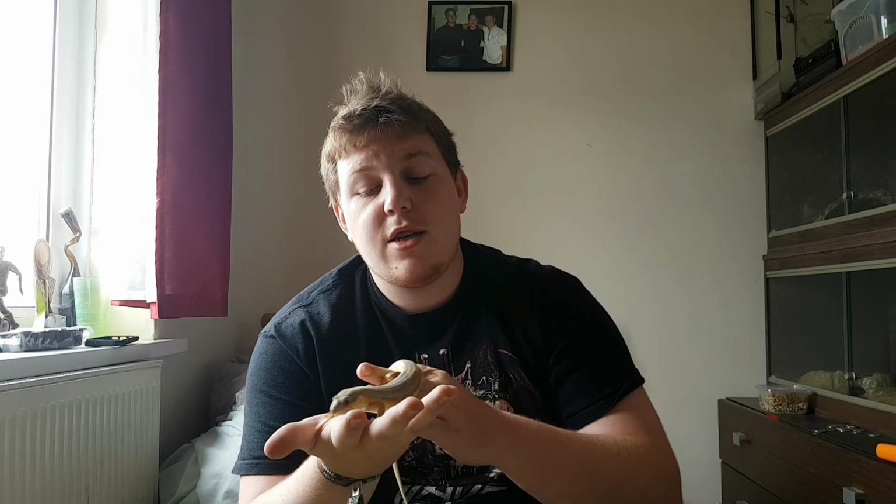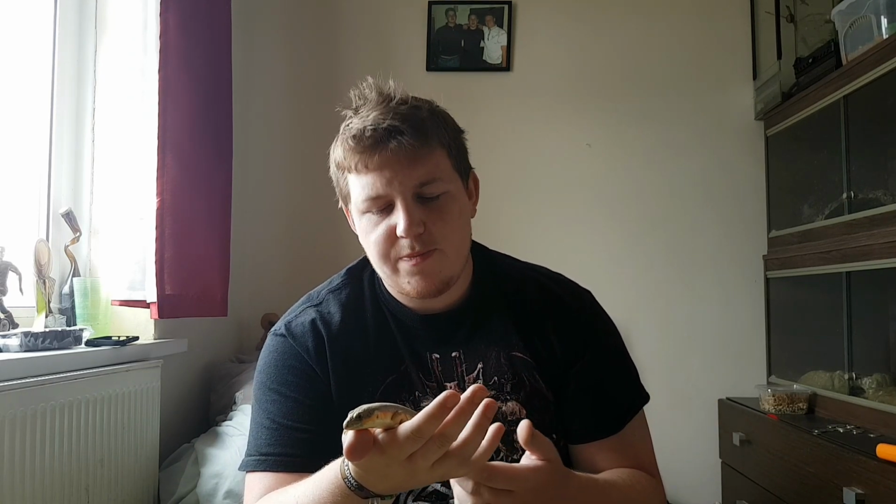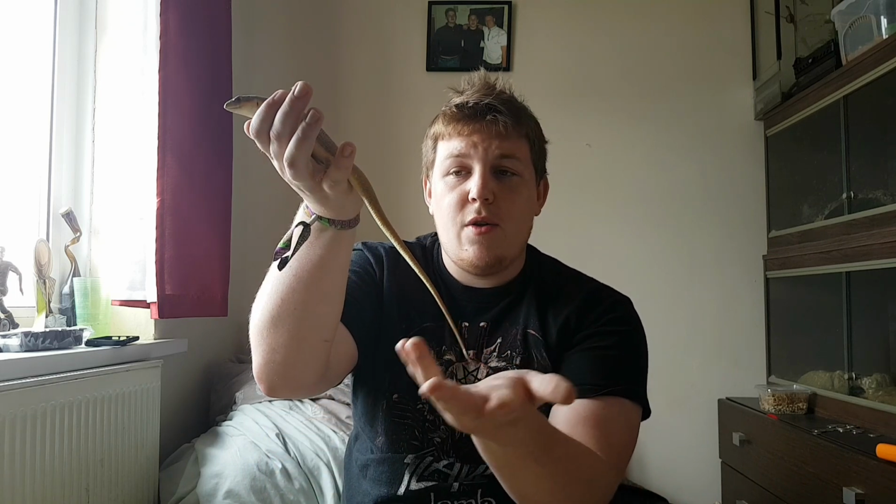This is my largest male, for anyone who's interested. It's very hard to tell the difference between males and females with these guys. The main thing is slight variances in the head shape. Apart from that, there's not a great deal. I'm very lucky with this guy though, in that he does have a full tail. These guys will drop their tails. They will regrow, however.